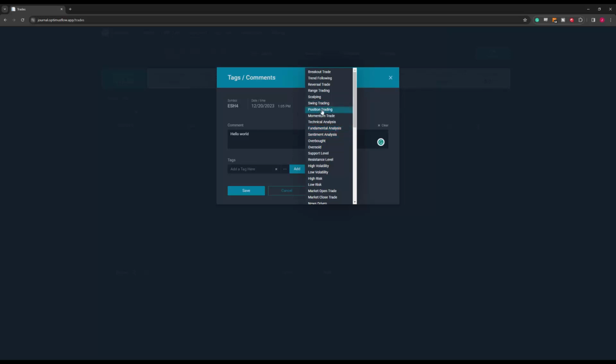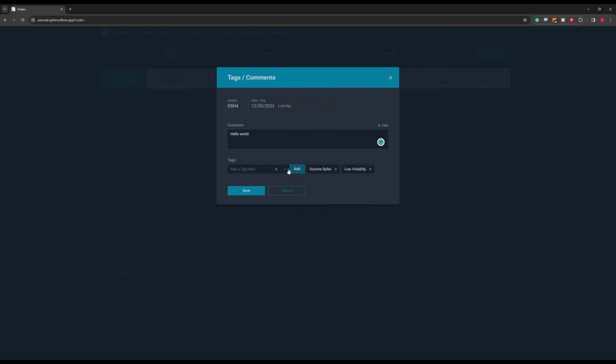You can feel free to scroll through and utilize any of the default ones we've added here. I'll add a couple here. Again, this trade I was using before is just a hypothetical fill. It didn't actually occur, so I didn't use any of these actual features within my own trade here that you're seeing. But for the sake of the video and technical purposes, I'll go ahead and add a couple here so you can see how it behaves. You just want to click on the three dots here, choose the option or the tag that you'd like to add, and they will start to populate.